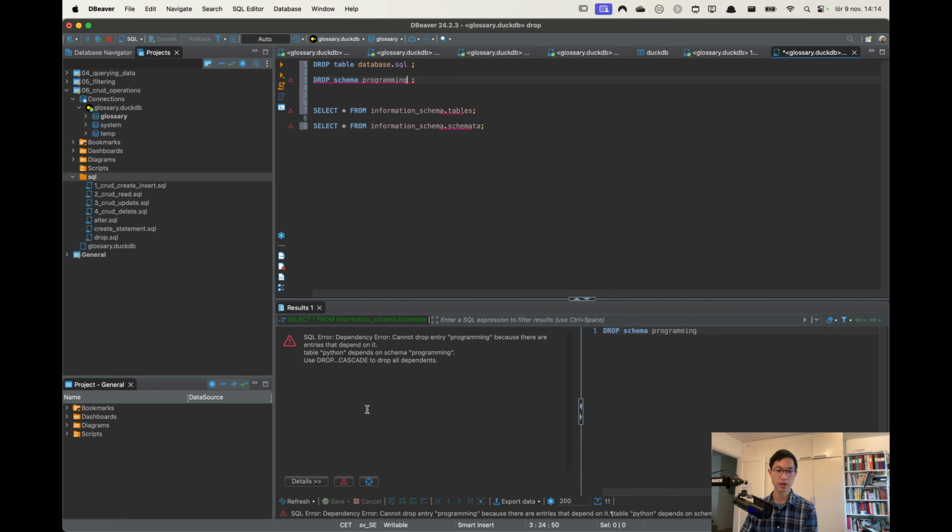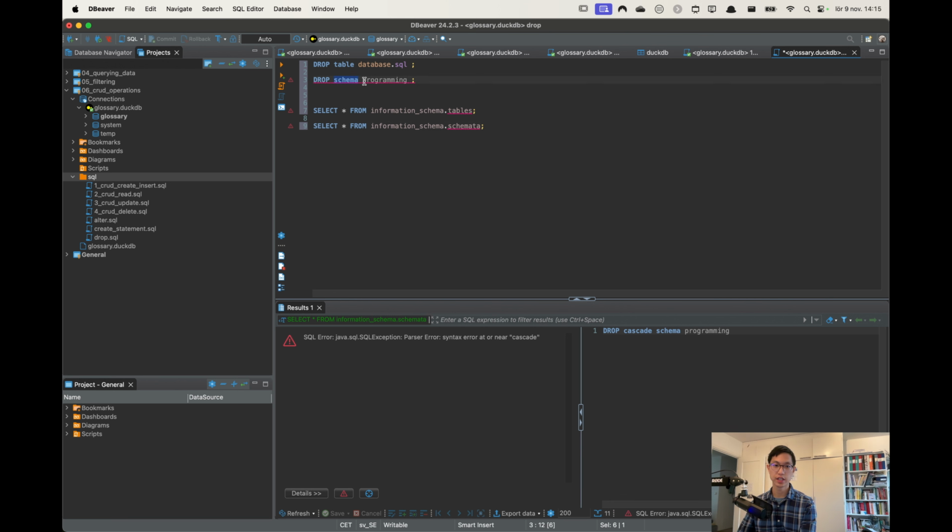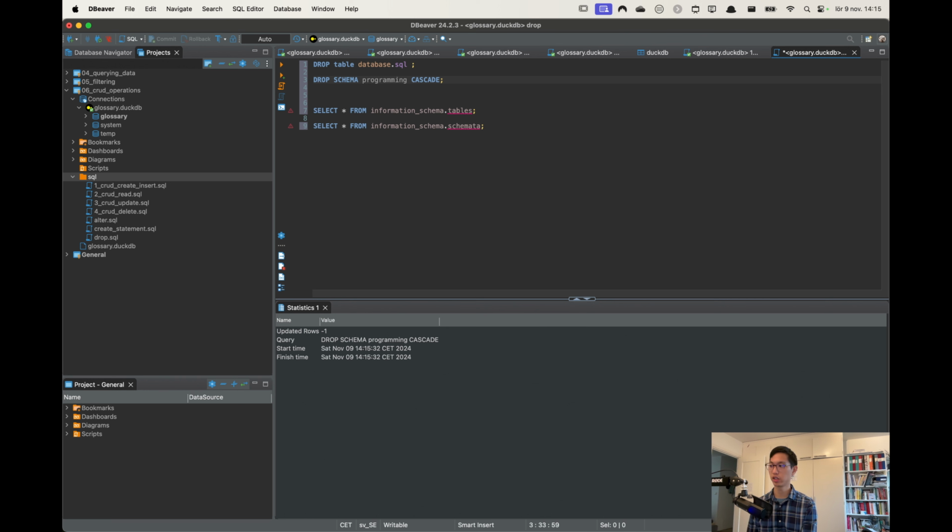Okay, it says it cannot because some entries depend on it because it has the Python table, right? So what it says is use drop cascade. Okay, it's actually like this. So drop schema programming cascade. So this will drop the schema and everything inside of it.